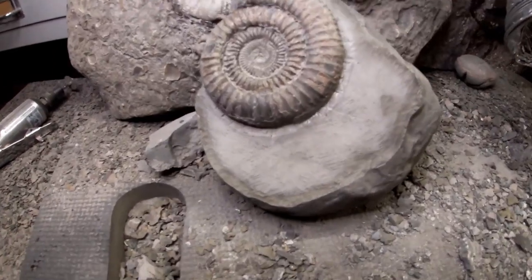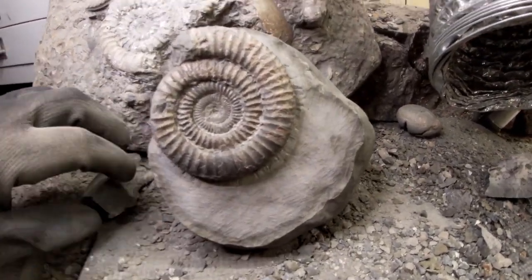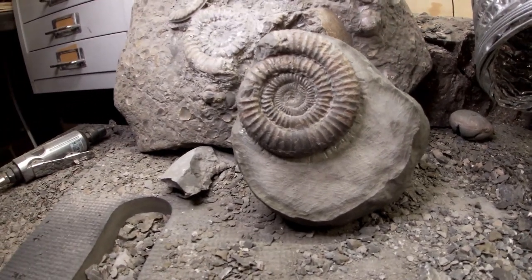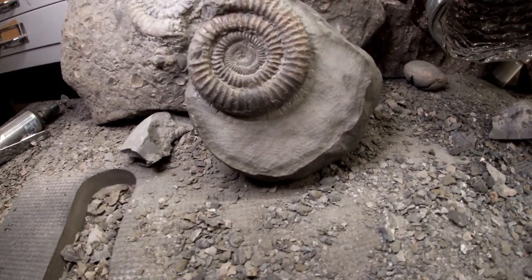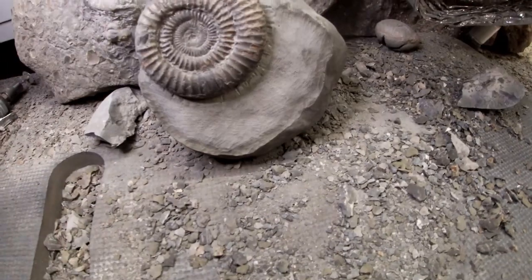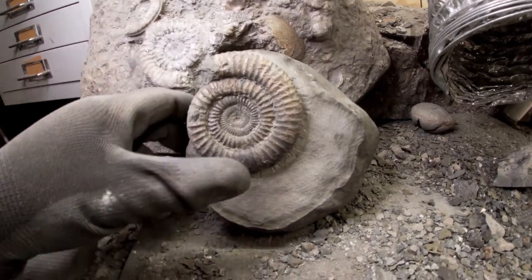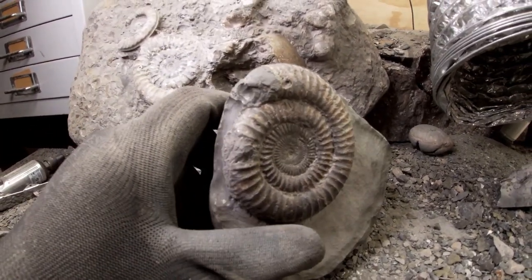Pretty damn good now compared to what it was when we first started here. You could just leave it there, there's nothing wrong with that. Looks perfectly fine like that. Give it a coat of artist varnish or beeswax and it'd be amazing. But what I think is a nice finishing touch is to sort the mouth border out.